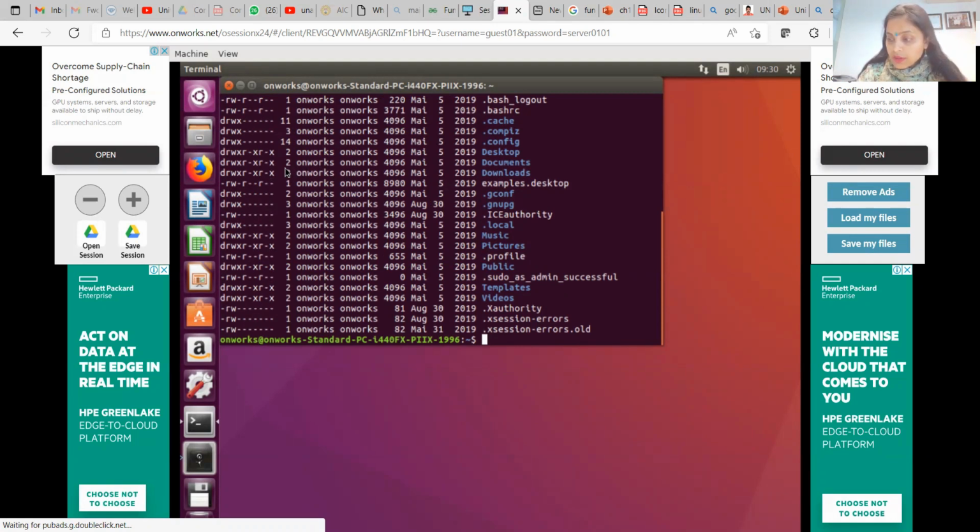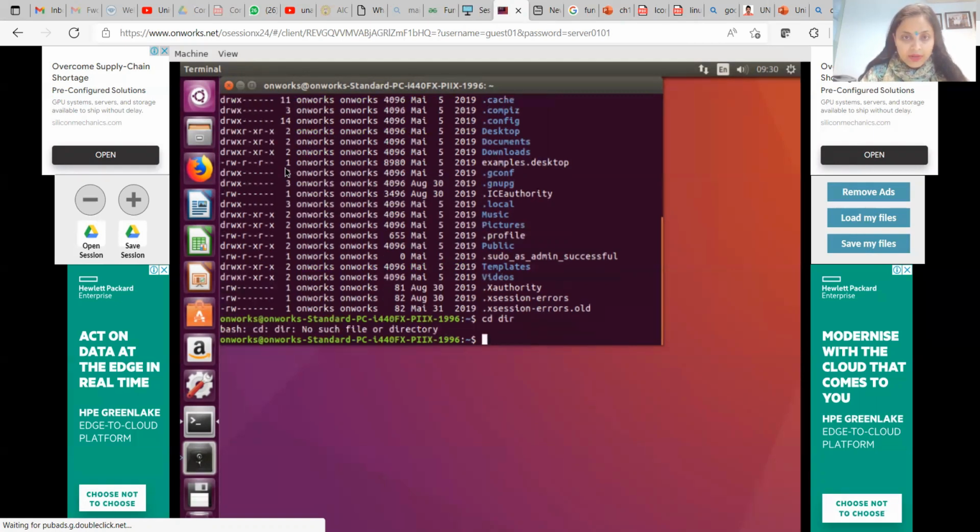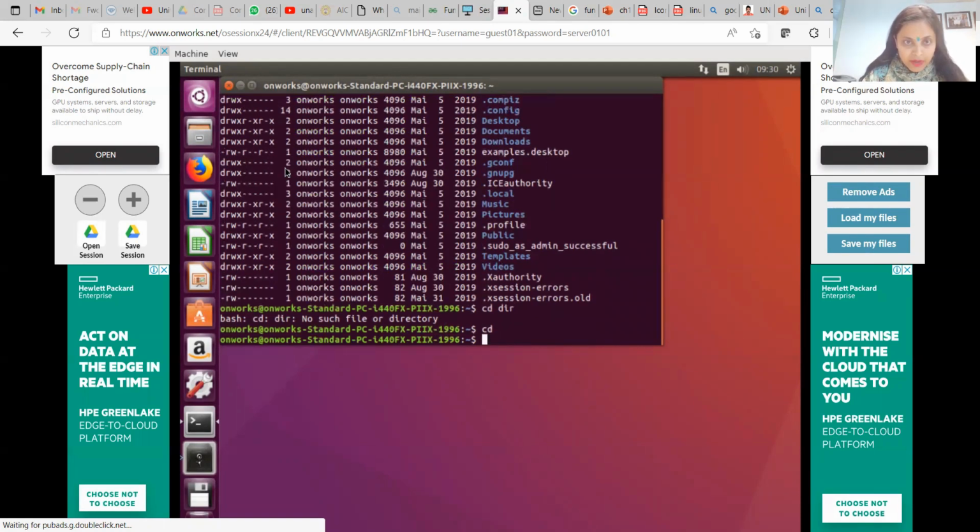Now after that we have cd dir. cd is the command which changes the directory to another directory. So it says this kind of directory is not here. Okay, fine. Now let me move to my home directory. I am in the home directory now. If I want to change my directory, I can move with that. Now let me see my present working directory.